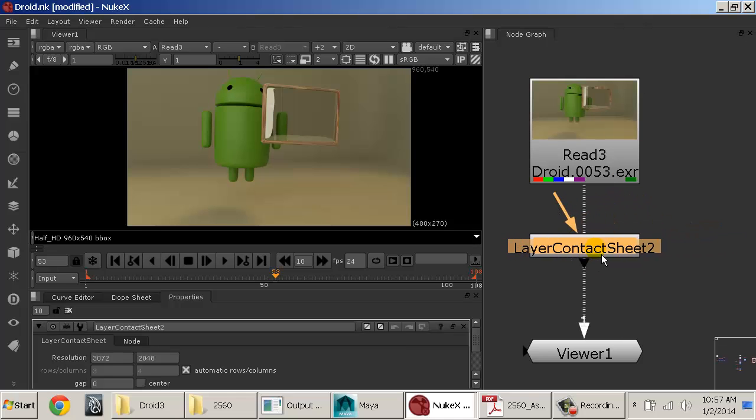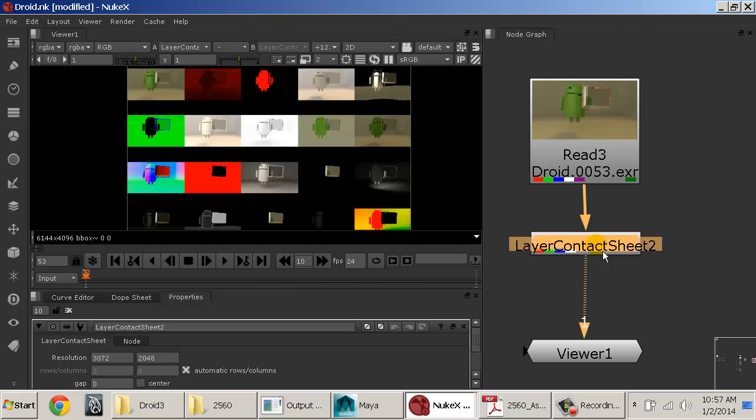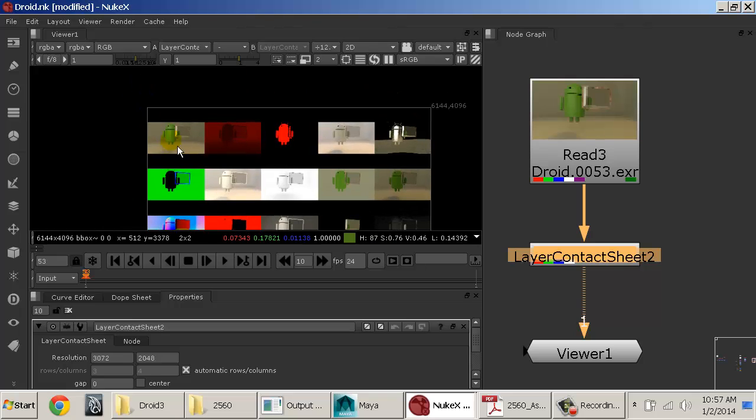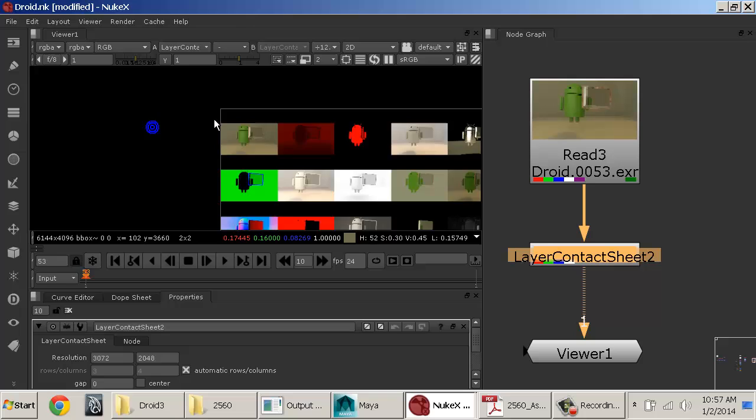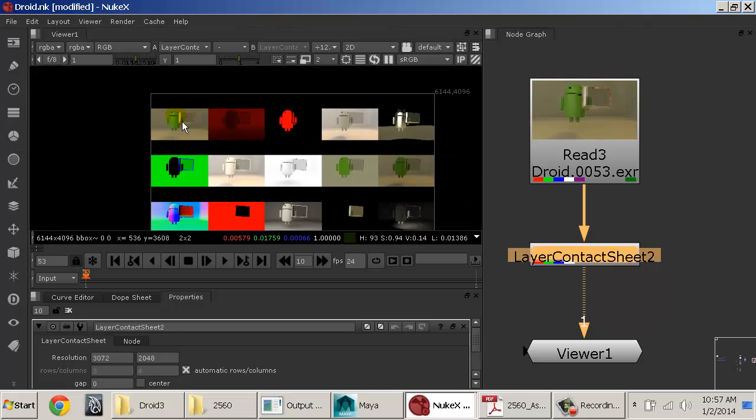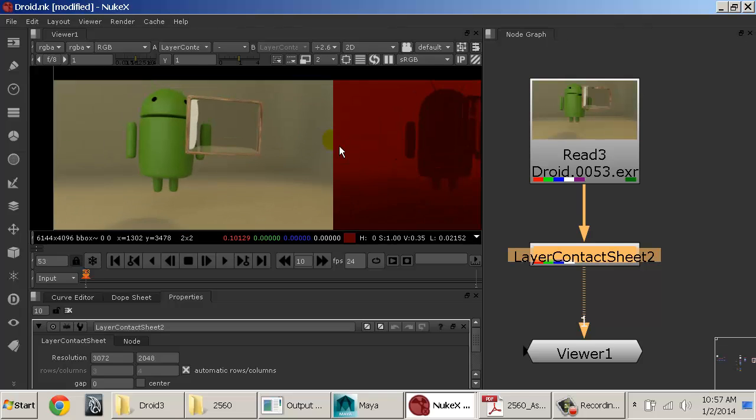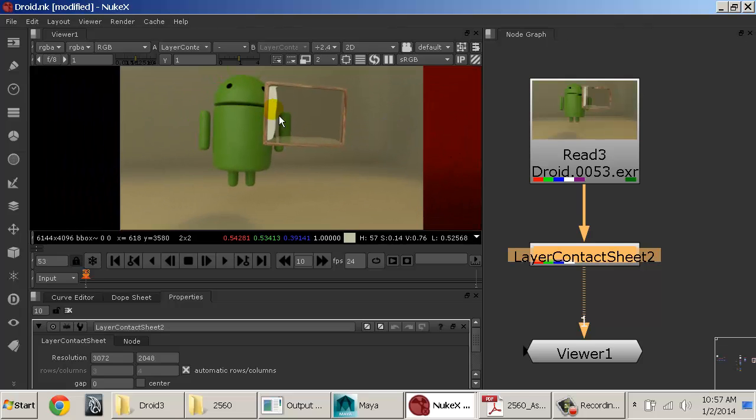You see that as I drag between these two things, it automatically highlights and says, okay, I see what you want to do. You want to grab that thing and connect it in. And there it is. So now it connects that layer contact sheet to that. The controls out here are the same controls as in here. So Alt right mouse button pans around, Alt middle mouse button zooms in and out. So I can zoom in and I can see there's that guy.